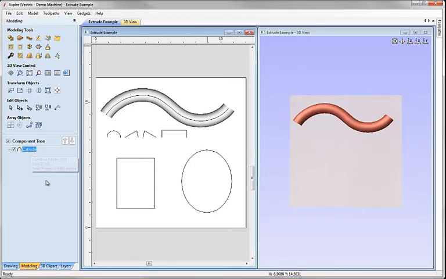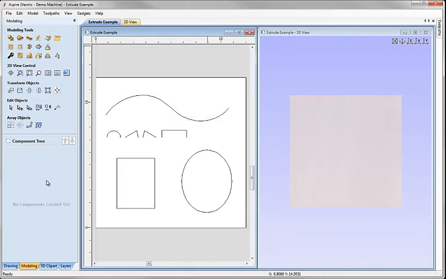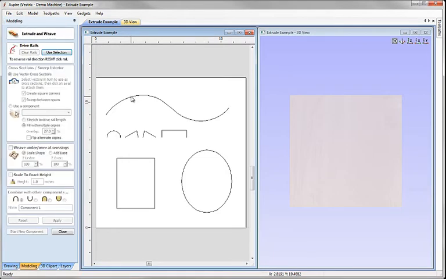I'm going to select my component and hit the delete key in order to delete that. We'll come back up and click on the extrude icon again. I'm going to reselect my S curve and click on the use selection button. This time I'm going to take the same cross section, click on it, but instead of creating our shape, I'm going to click on the start point here of the drive curve, and I can see that the software has assigned that cross section to both ends of my curve.